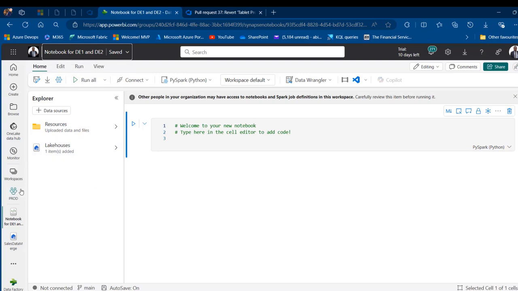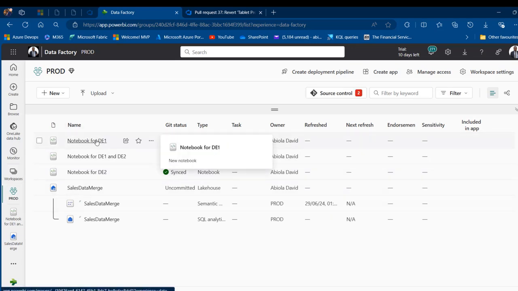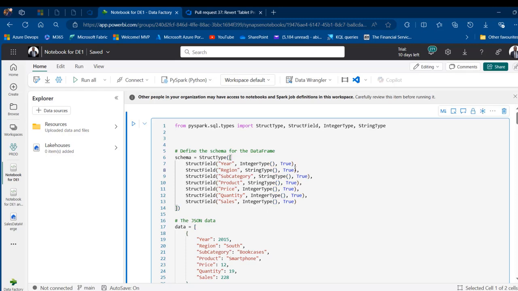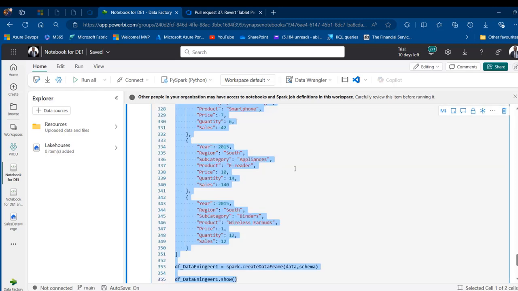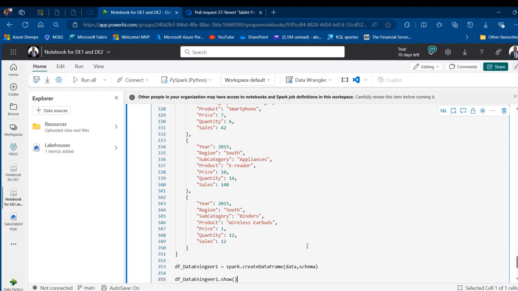So now I can come back to the prod and let me just copy the code, to make it easier and more straightforward. I'm going to copy this code in this notebook for data engineer 1. So I'm just going to copy this major part. Go ahead and press Control C to copy, and then let me go back to the notebook for both of them. I'm going to come here and press Control V to paste.